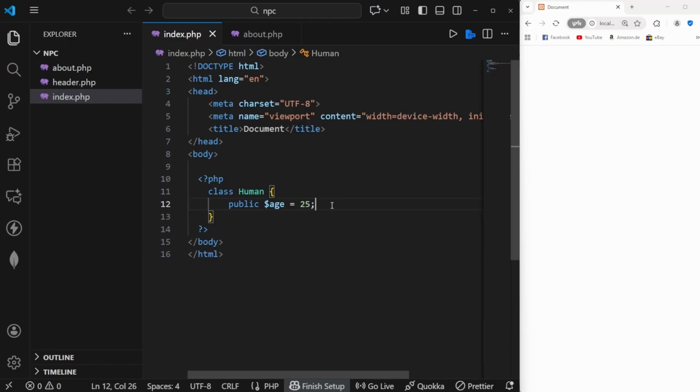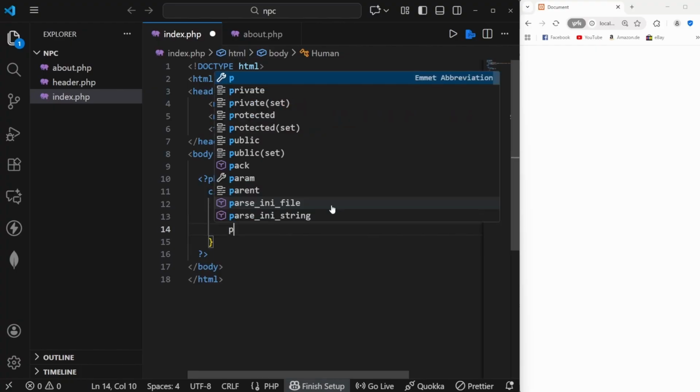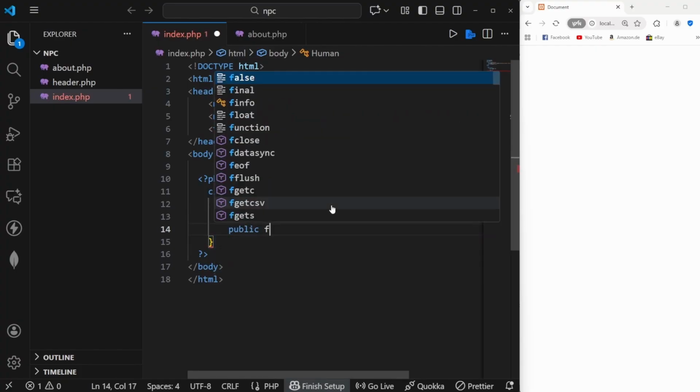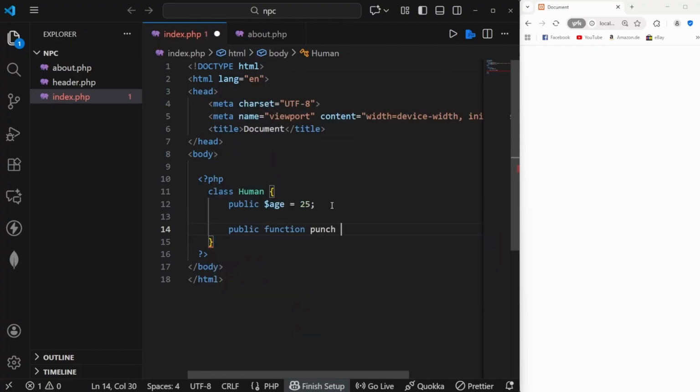Inside of a class, we can also define a method because obviously a human does not only have properties like a height and IQ, a human can also do stuff. A human can walk, a human can think, a human can punch. So let's create a function punch, for example. So public function punch, brackets for our parameters, brackets for the function body, and now we can just echo out punching. And that's it. So this here is a normal function. As you can see, the function syntax is completely normal. The only difference is that we have a visibility modifier right before the function keyword. And again, we're getting to that later on.